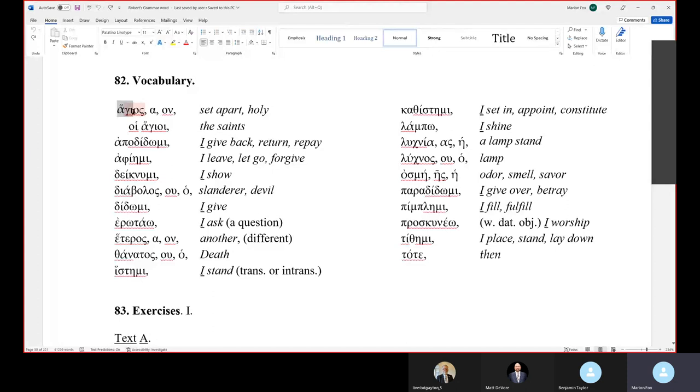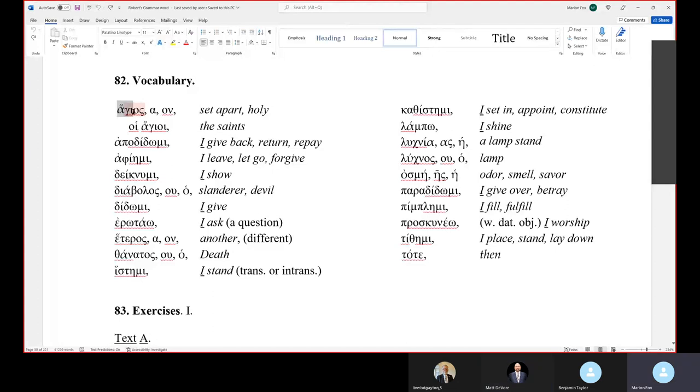Apodidomi, and of course I'll break it. It's a compound word, apo and didomi, and so it's going to be conjugated just like didomi. So what I did is I went back up here and showed you the conjugation of didomi. It'll have the same conjugation as didomi all the way down through here. Can you see the file I'm looking at? It looks like it's still showing the vocabulary for me. I'd suggest maybe just roll with it and keep going down to Thanatos, because we heard what you said about the other ones. Okay, all right.